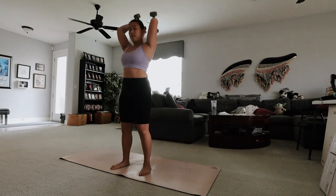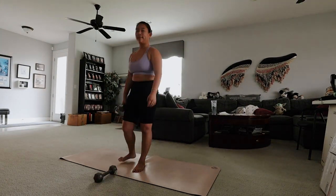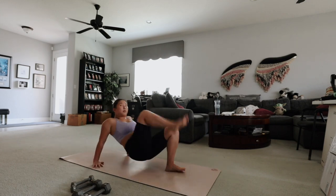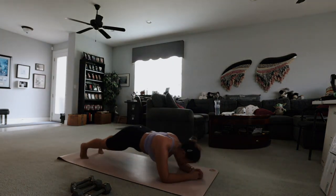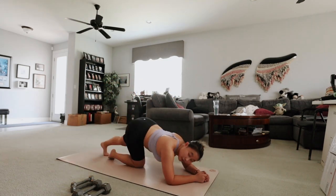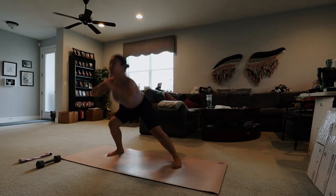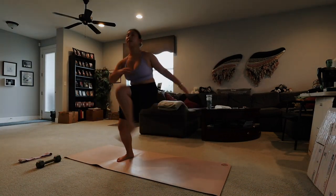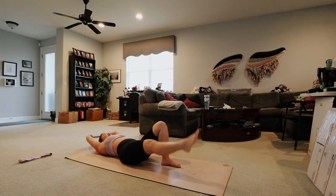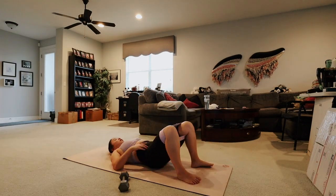Starting off, Sunday was an upper body day — we had the Tone Arms Upper Body with weights, and then the Tone Arms again, so we did it twice in a row, which I'm not a fan of. I filmed it once since it would be repetitive, but I did the full workout as planned, and added on the Alexis Wren ab challenge because I really want to work on my abs. Monday I did the 15-minute full body HIIT, the six-pack abs workout, and the 10-minute butt challenge — a good combination.